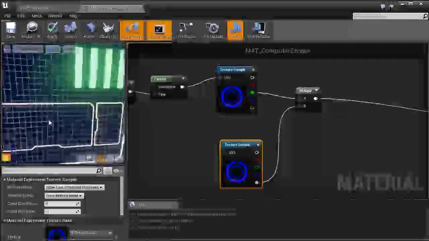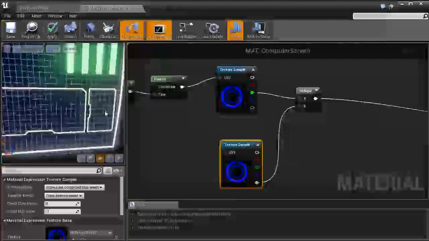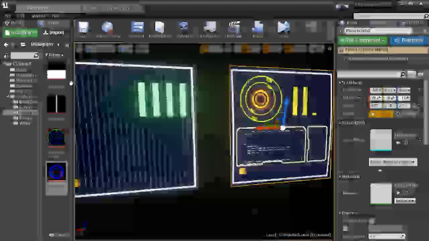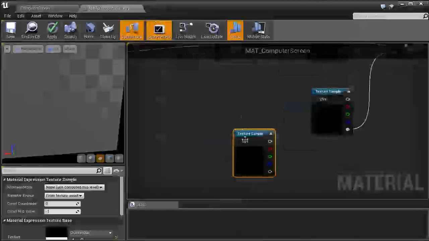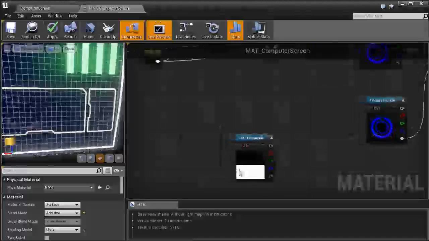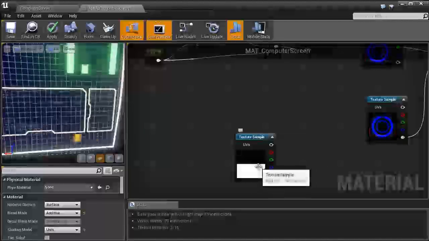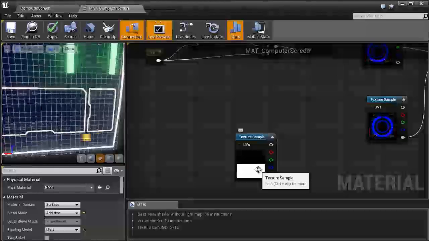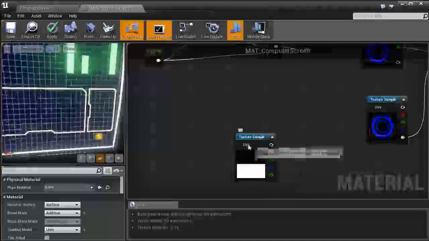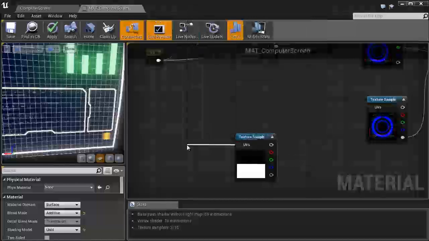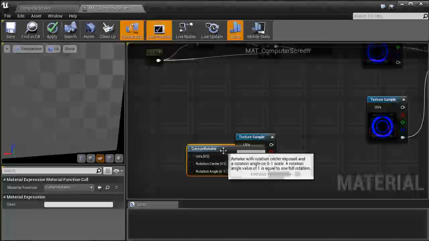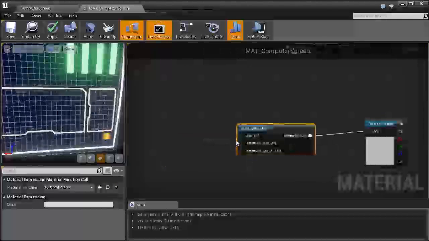So there we go. So the text is moving, but it's also snapping over that bit. So what we're going to do is bring in this gradient bar. I'm going to bring it over here, and then I want this to be on that side so I can change how far it's going to be. We're going to use something called a custom rotator, so that way we can rotate this value over.